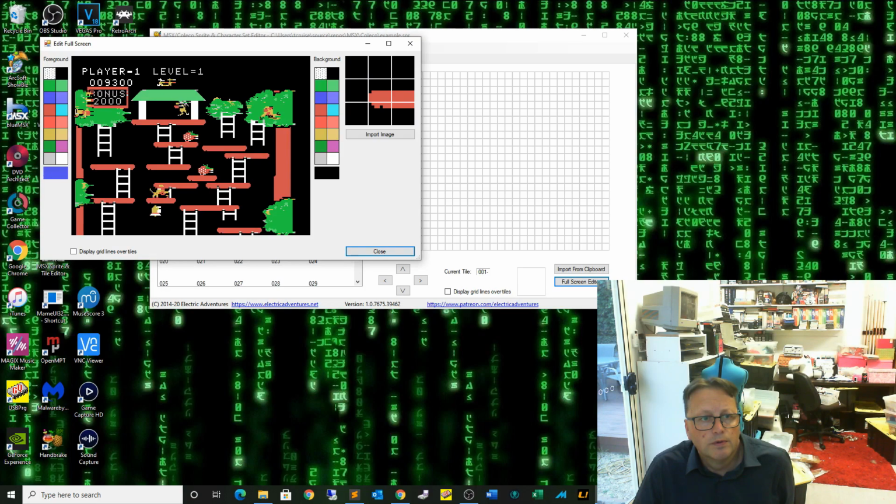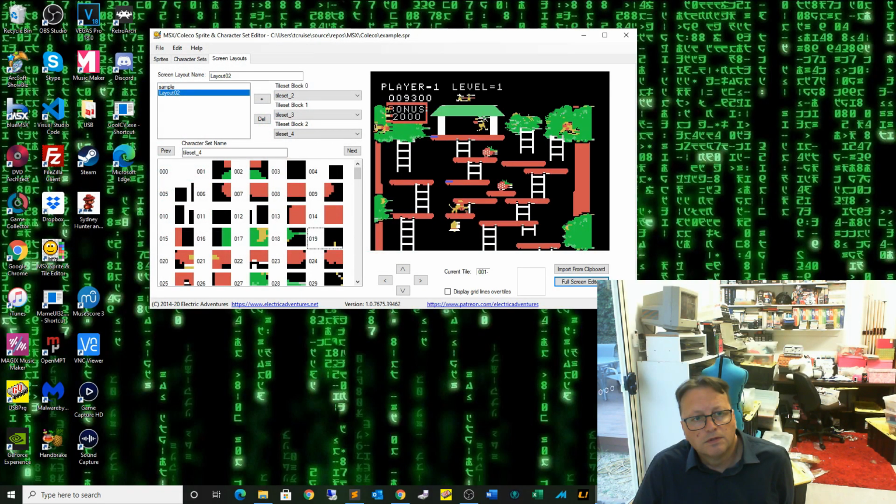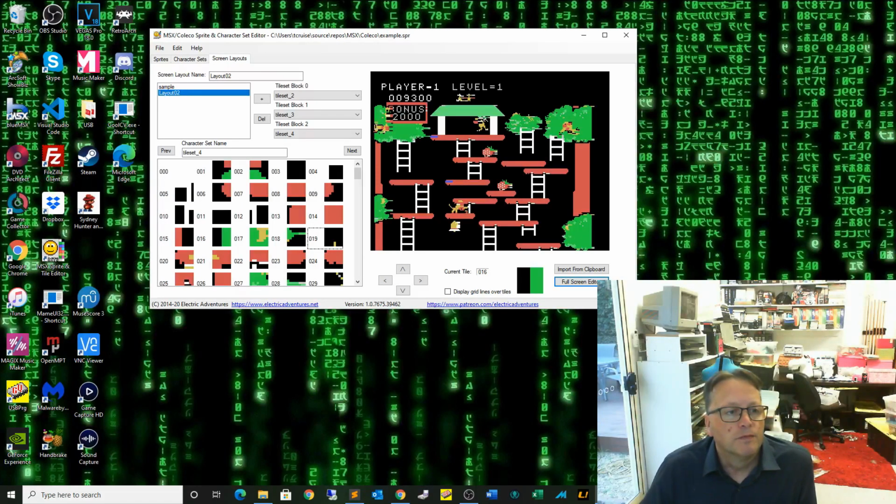Let's make that blue, and we can go and change that. Now it's obeying the rules of 2 colours in any one line, so there we go, and obviously that tile was actually reused up there as well. And it has the different tile sets, so that's one way of doing images. So what I'll do is I'll load up another project now. I'll just save our muck around project now.